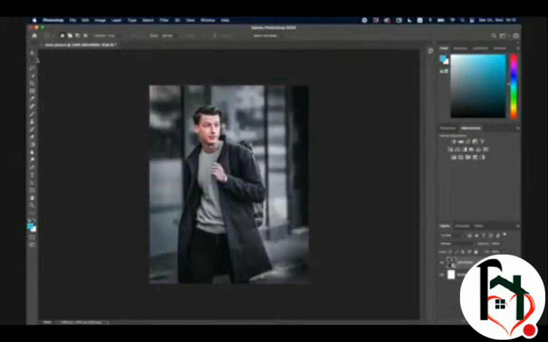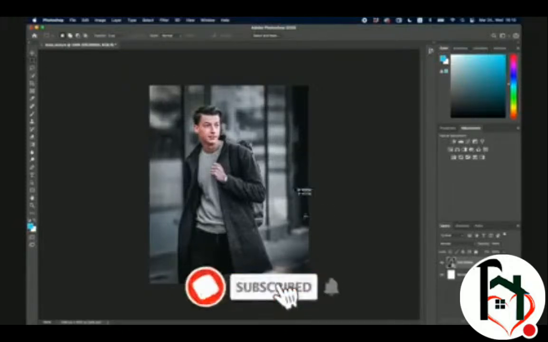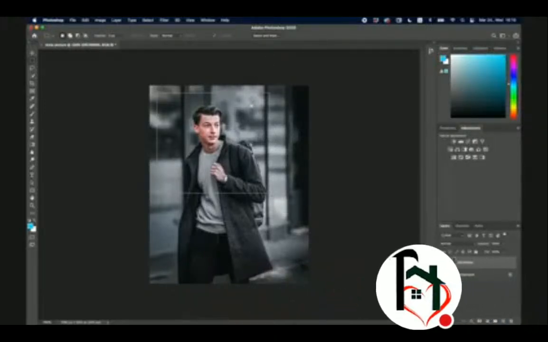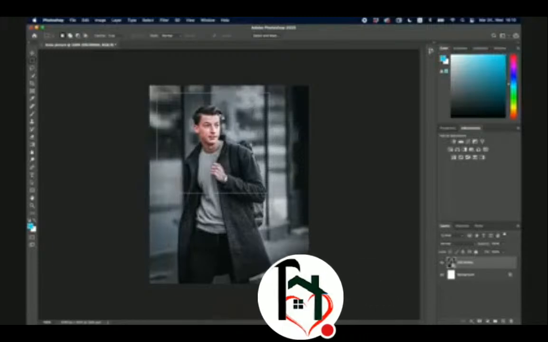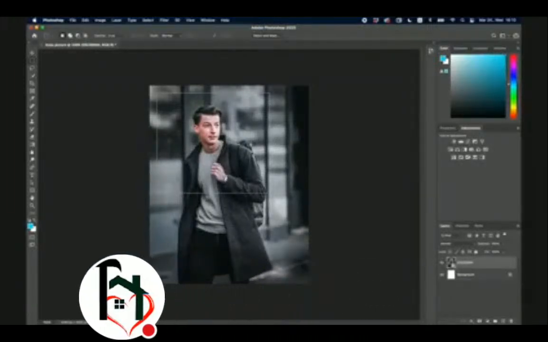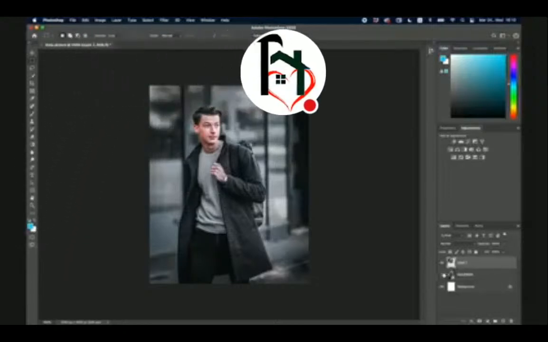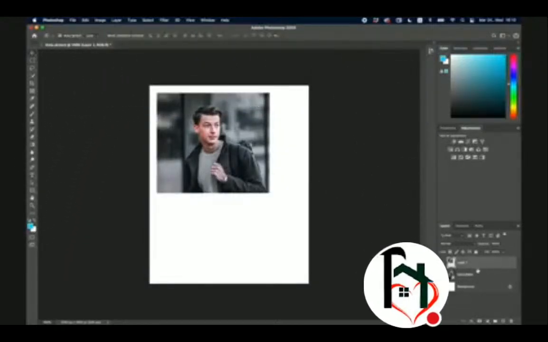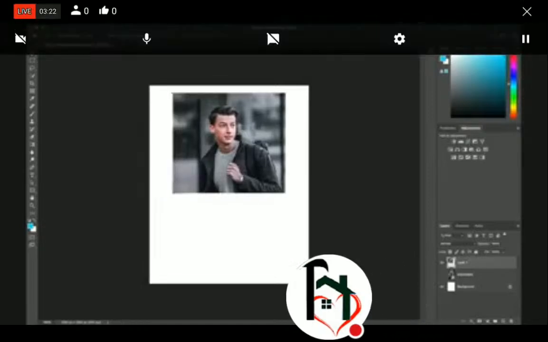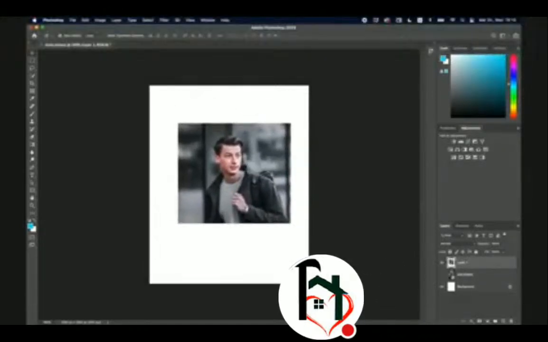Now the next one is the Selection tool, which is also something that you're going to use a lot. It is something that you can use to, for example, select a part of your picture and then make a selection with it, like the name suggests. And for example, if I wanted to just copy and paste this part of the image, I can just click on Command C and Command V, and you can see I just made another layer right here, and now I have this separate part as well.